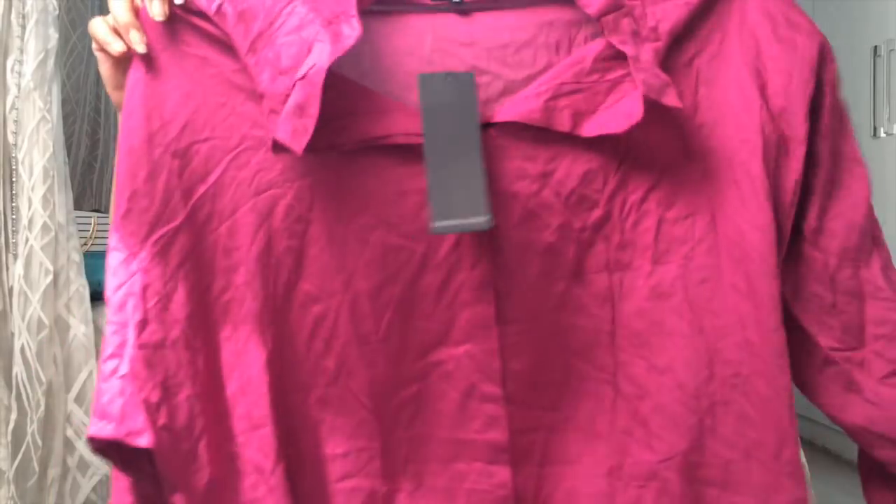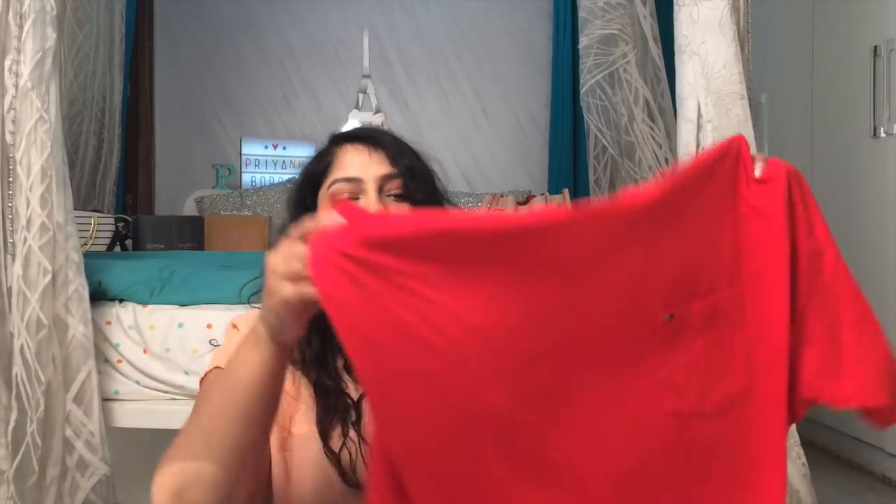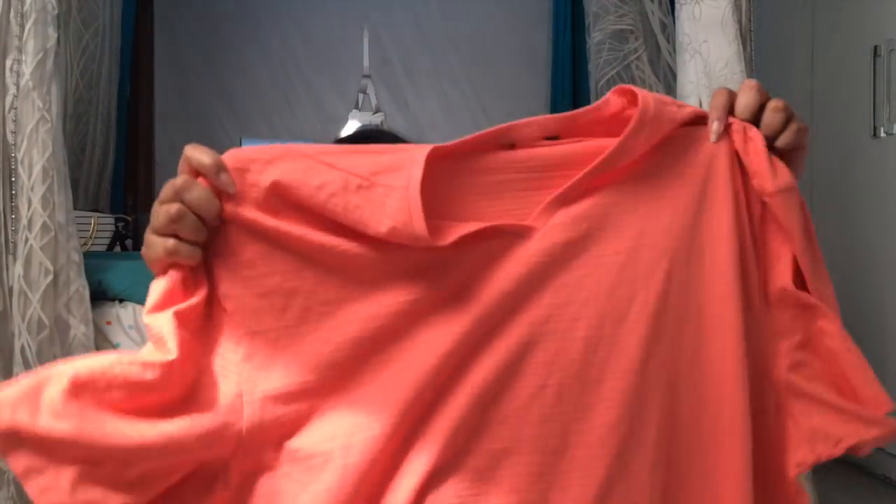I also picked up two plain t-shirts from the men's section to sleep in. The first is a plain red t-shirt, quite baggy — you can actually wear it like a dress, belt it up, or wear it over shorts. The second is a peach one with a V-neck, super baggy again, to wear at home or for a workout.